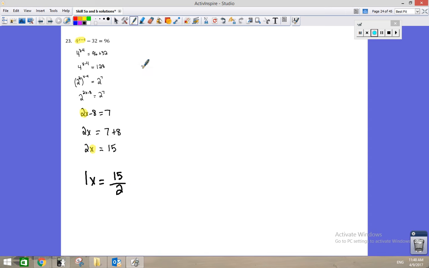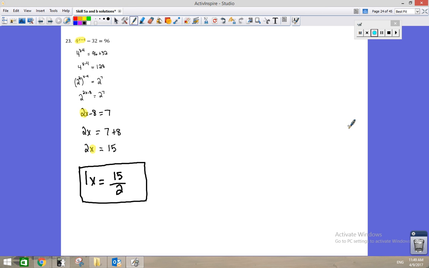Now, the original equation was an exponential equation, and exponential functions have a domain of all real numbers, so I don't expect to have any extraneous solutions. If I haven't made a mistake in getting this x by itself, then this is the answer. You know, there are times when we get to this point, it's a list of possible answers, and to get to the final list of true solutions, you have to check into the original equation and make sure that you don't have an extraneous solution. But that's when the domain is different than all real numbers.